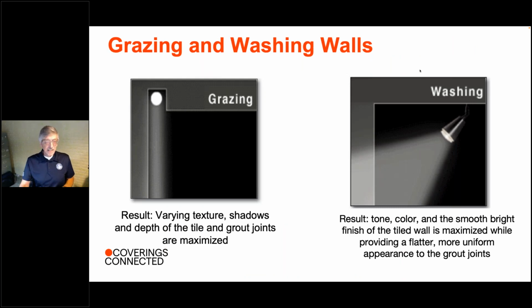Okay, let's get into a little bit of the technicalities of this. Grazing and washing walls. If you look at the detail on the left, you see the word grazing in that little picture? That is the ceiling in this diagram. Then over to the left is a wall. And that little white dot, that's the light.